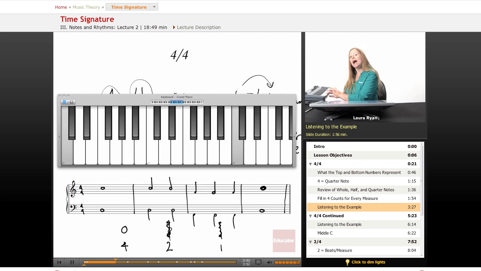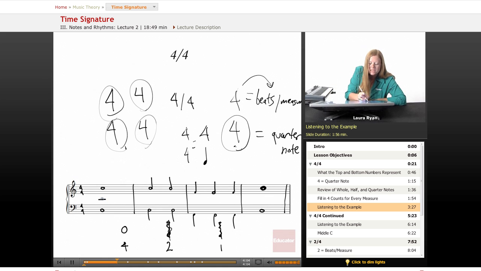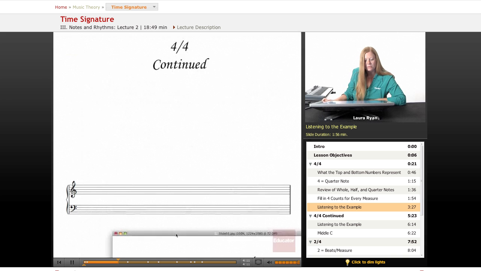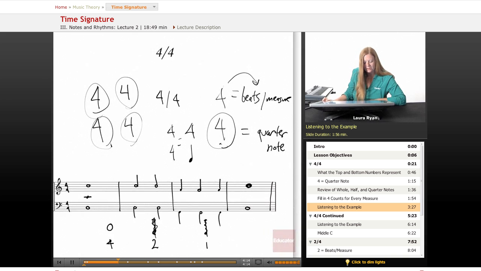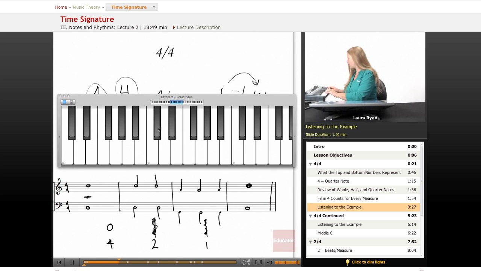We're going to talk about how to find the correct place on the keyboard for every note that is in a specific spot on the staff. Basically, when you're playing this piece, middle C is between those 2 notes right there. So we need to find the C's that are above and below middle C. So let's find that again. Okay, here we go. Here's middle C. We need the C below and the C above. So if you're playing keyboard at home, these are the C's that you need.